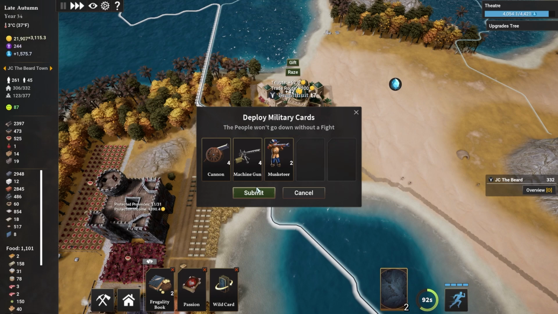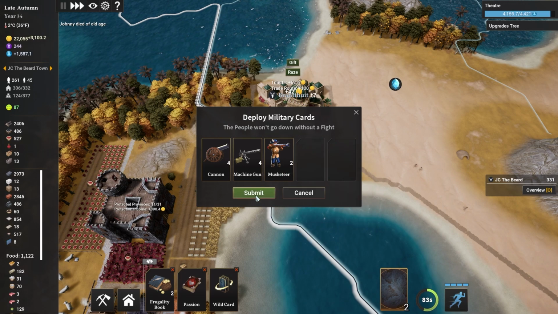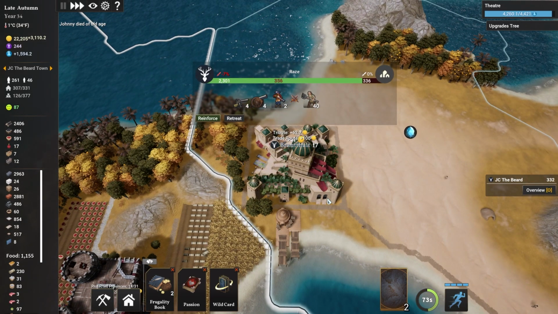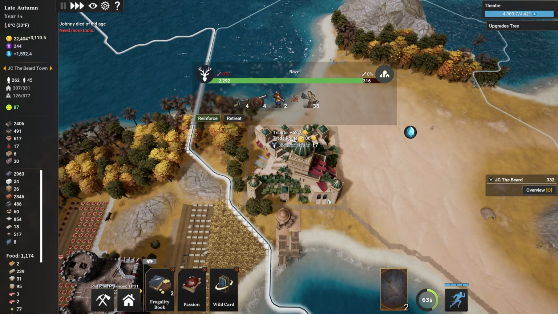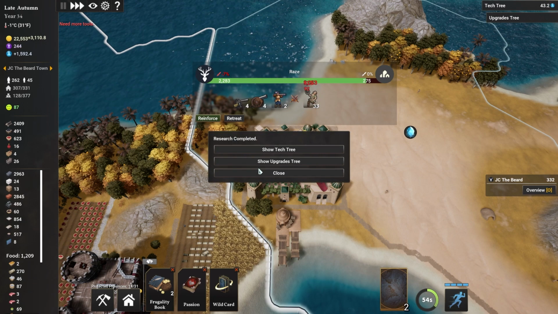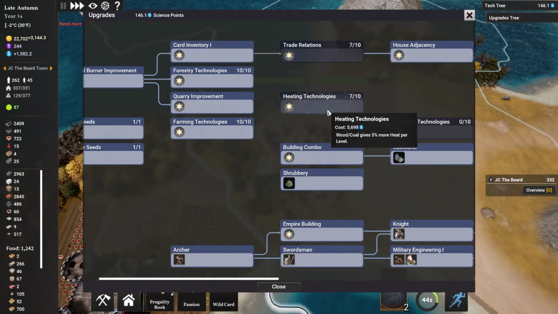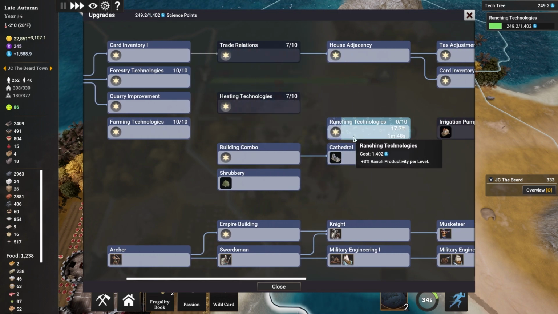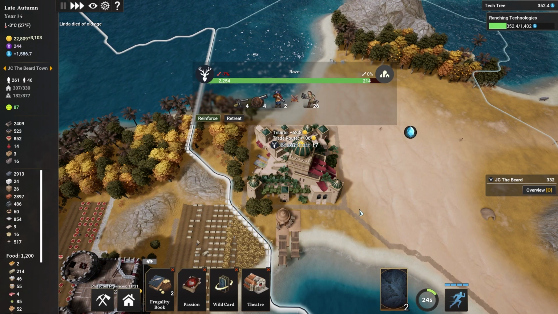Machine guns and musketeers. I'm going to hold... I can't unassign them. Okay. I was about to say. Oh, look at them go. This is majestic. So pretty much every single turn, we're going to cut down two or three of their guys here. Very good. Upgrade tree, castle, irrigation pump. We probably should just be getting all of these. We'll do ranching technologies. Theater card, don't mind if I do. We'll do some of that in a little bit.